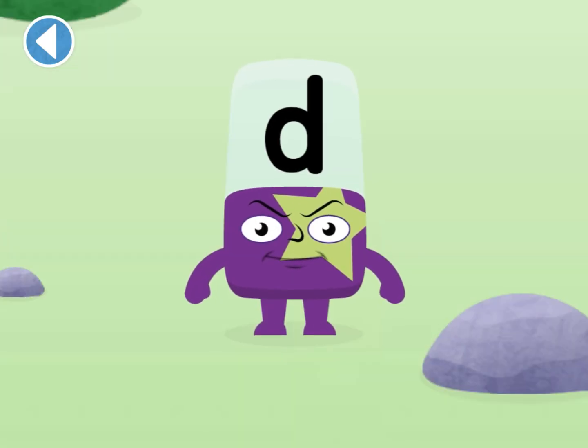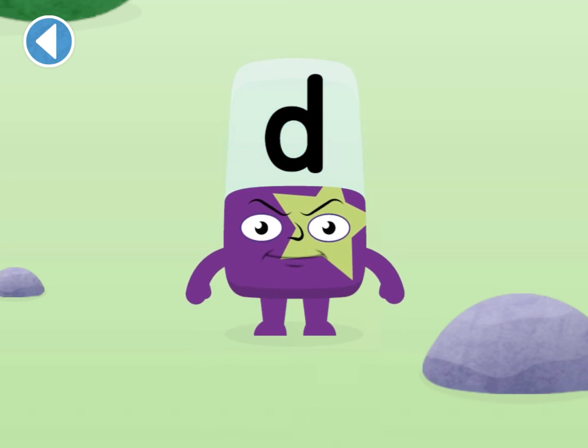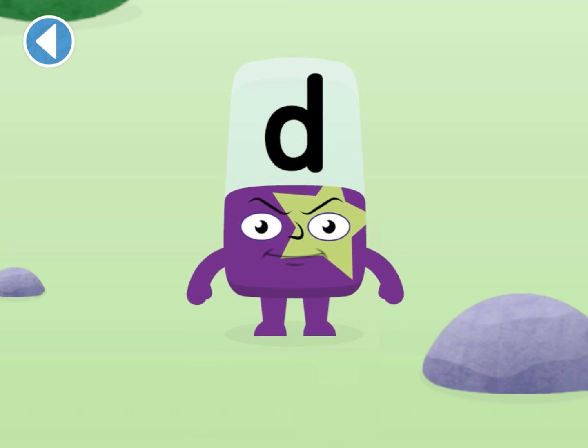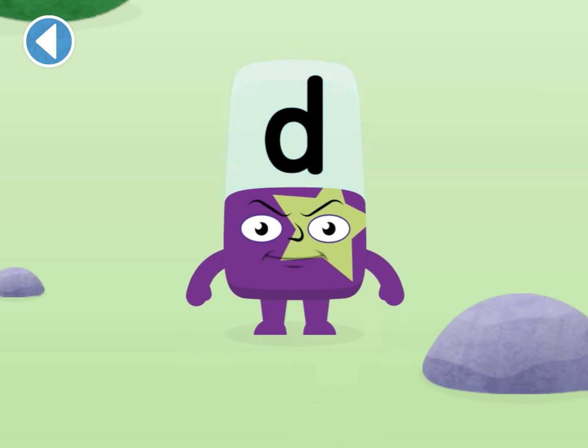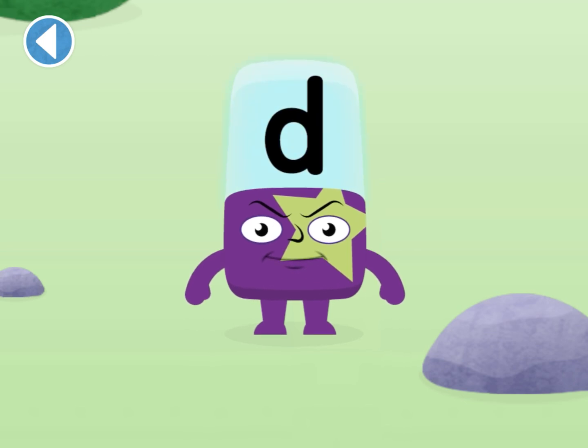Let's meet this Alphablock. This is Alphablock D. This Alphablock makes the sound D. Tap on the Alphablock to hear the sound it makes. D. Well done. Can you make the sound D?